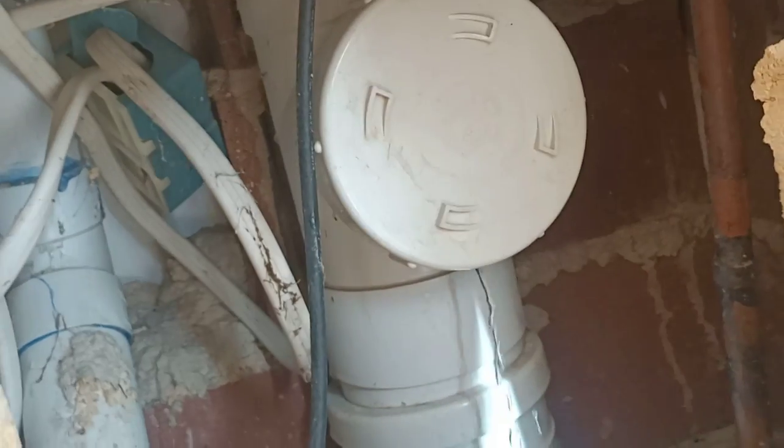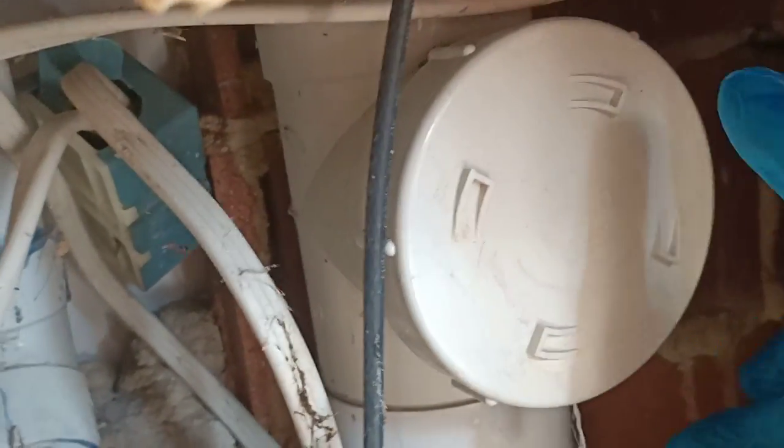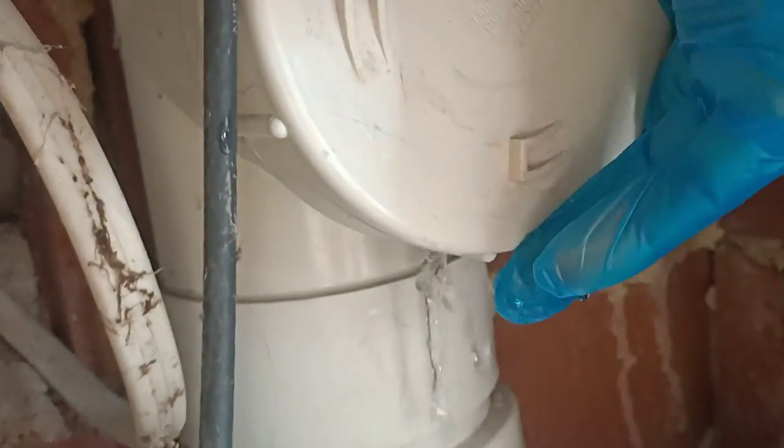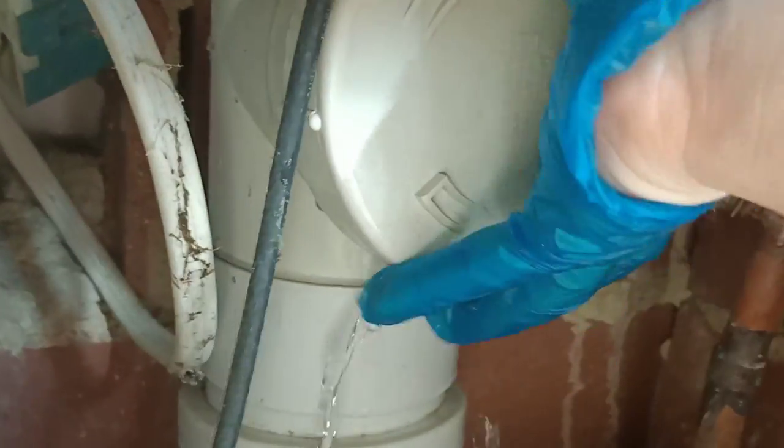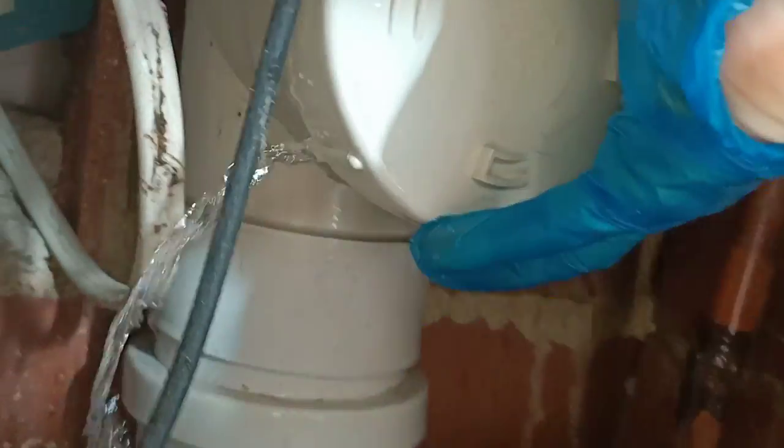Look at that, she's... We're going to have to give this a couple of minutes just to drain away, but... or should I just rip the thing off? She's under a bit of pressure there, guys. It's going to make better footage, though, isn't it, if I rip this off? I'll probably get soaked as well. So behind this cap, there's a lot of water upstream there. A lot of sewer. Shit. Come on, Bruce, your man or your mouse? Boom!